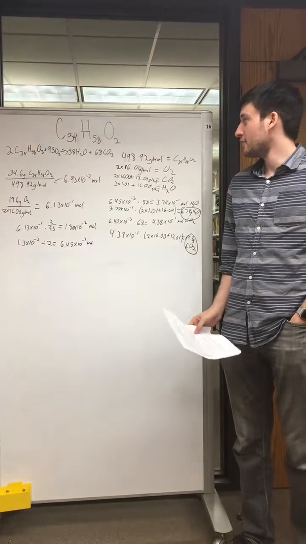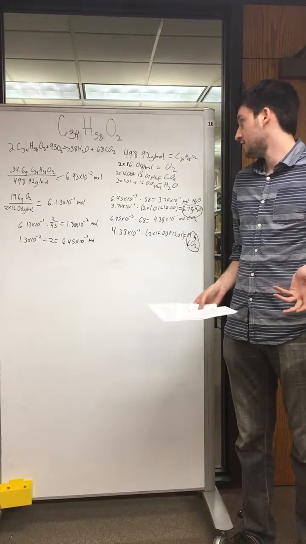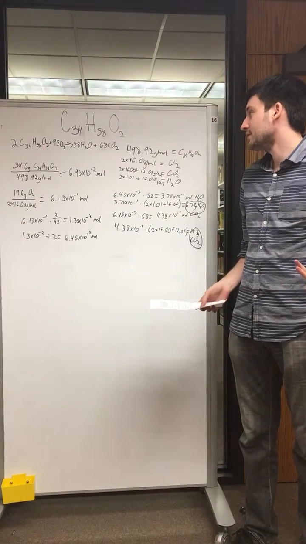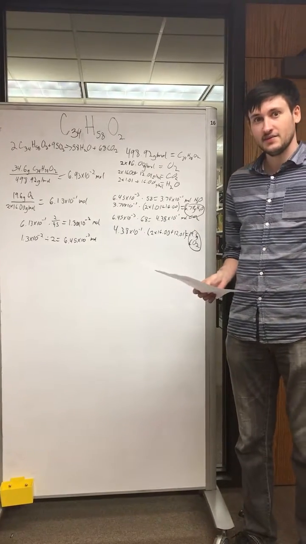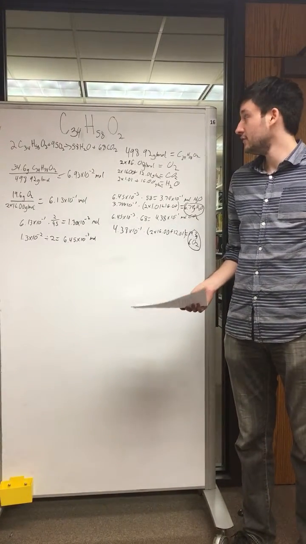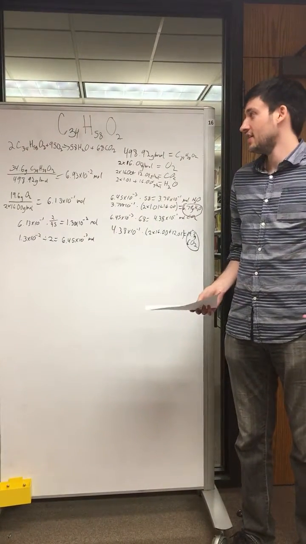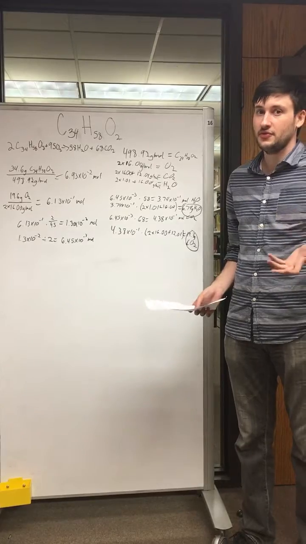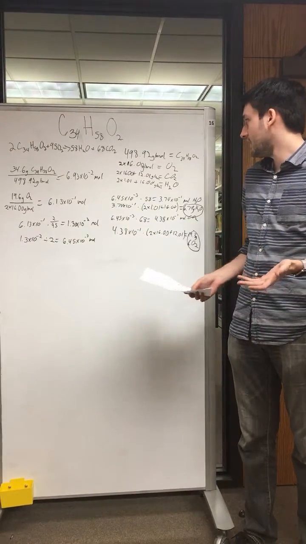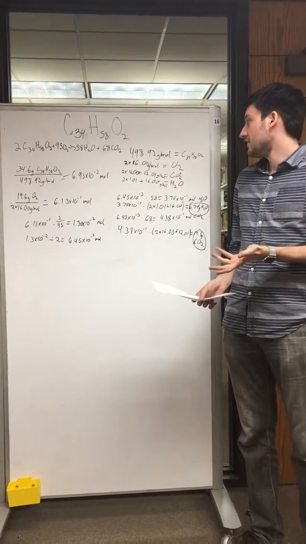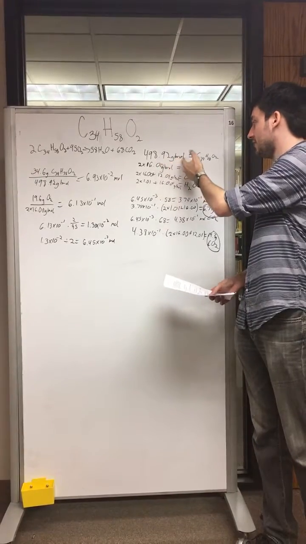Hi, so in order to find the question of how much CO2 and water we'll generate from 34.6 grams of a molecule and 19.6 grams of O2, first we need to find which is the limiting reagent. In order to do that, we need to find out how many moles we have of both our molecule and of oxygen. So previously we calculated the molar mass of our molecule as being here 498.92 grams per mole.